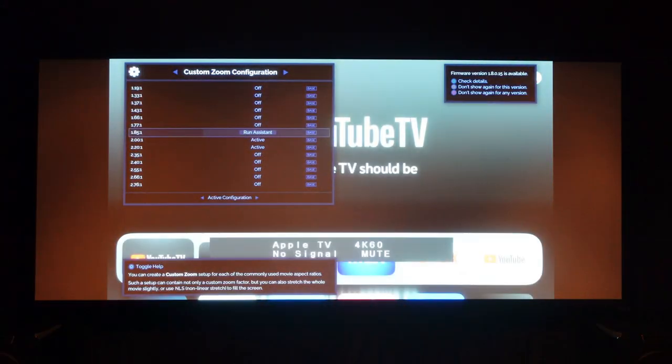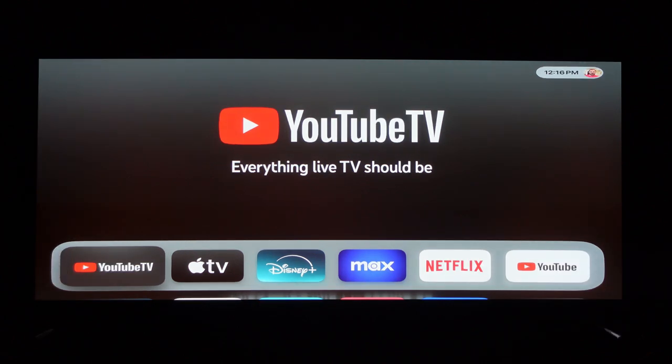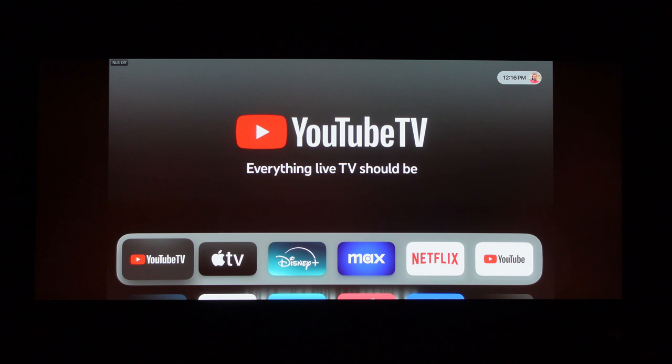Let's switch over to the Apple TV to show what this looks like. It's displaying in native aspect ratio here. If I engage the NLS settings, everything gets a little wider — in particular, the icons far out to the edge of the screen are much wider than the icons in the middle. This is about the worst-case scenario, but I want to show it so you understand what you're working with. I think there's a lot more flexibility to arrive at something that looks significantly better, or a compromise. For now I've been choosing not to engage NLS for this aspect ratio.